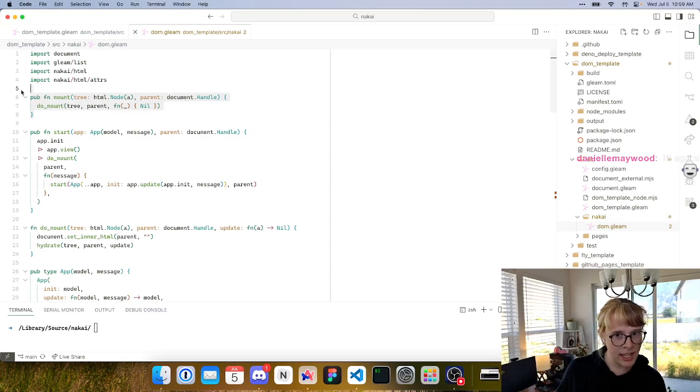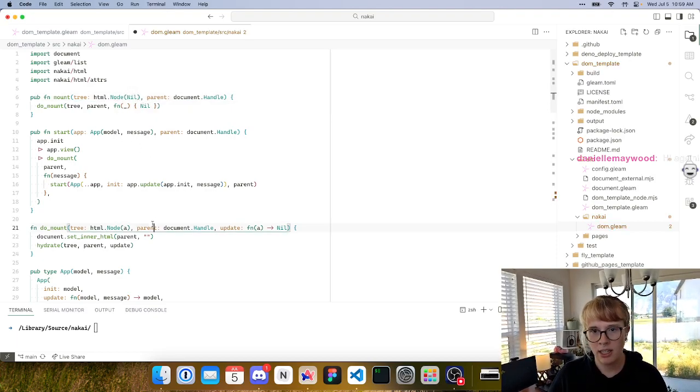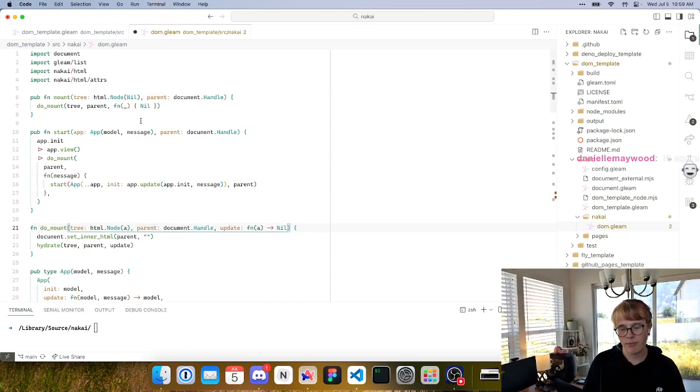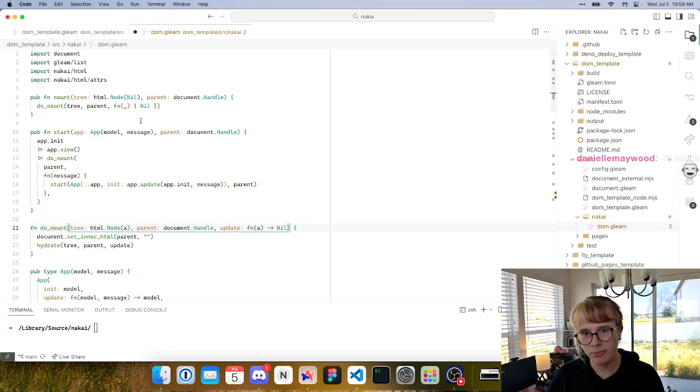It doesn't care about state. It's not going to send messages to itself. It's just a simple one and done thing. And I should maybe even change this type signature to specify that your update type has to be nil so that you don't try to do anything silly.